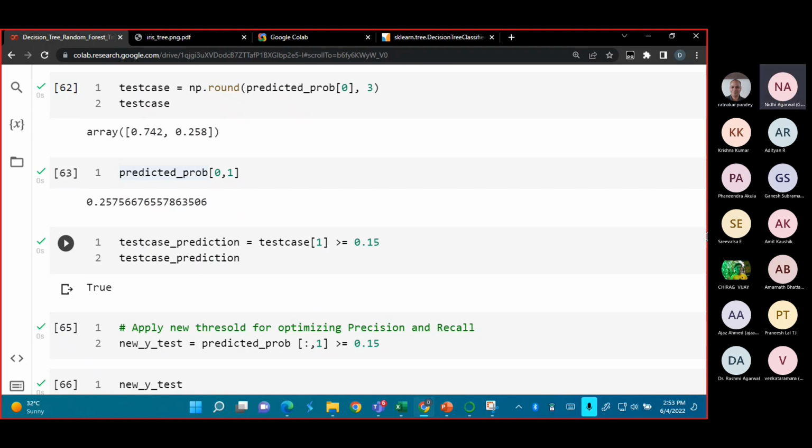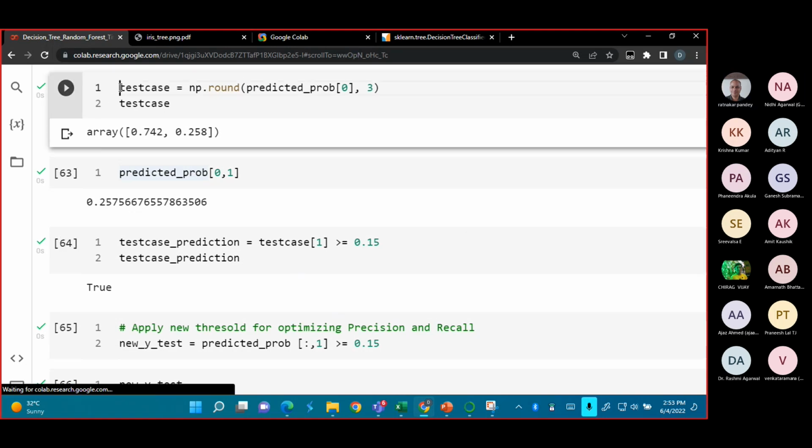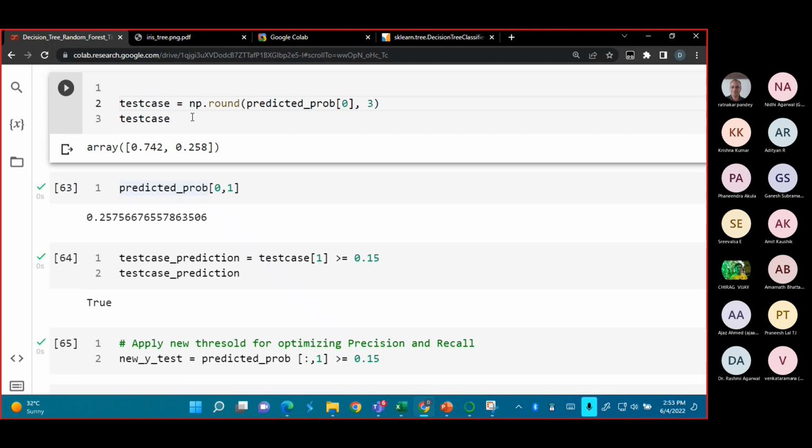Sir, can you go to the other line where we are calculating predicted prob? Okay, so let me just grab it and put it here. Basically, let's say I'm looking at the predicted probability, right? So predicted prob is your instance. In this case, it is grid, I'm calling it.